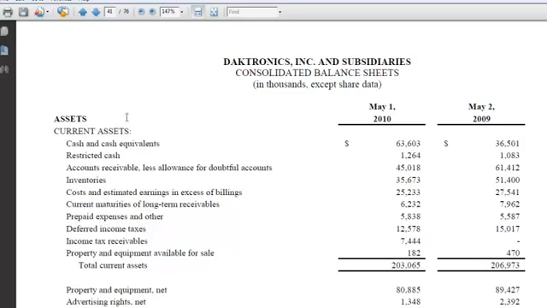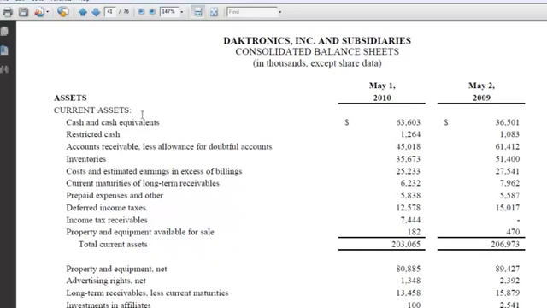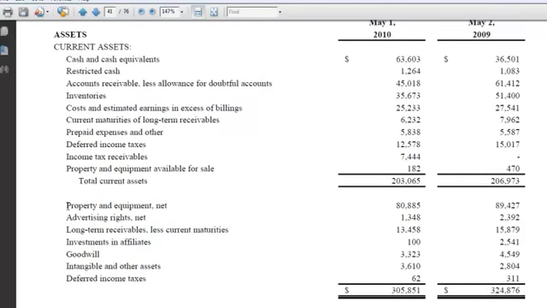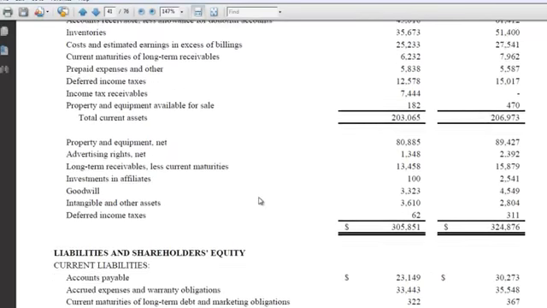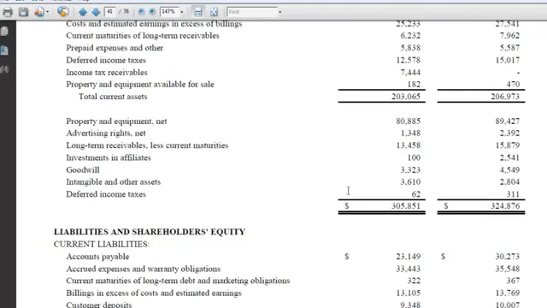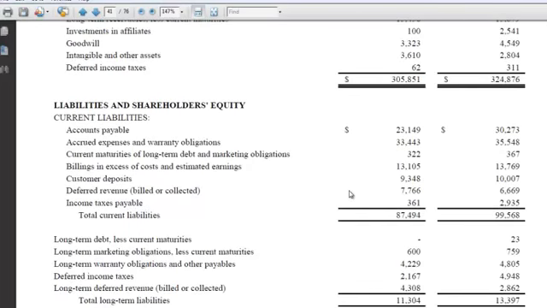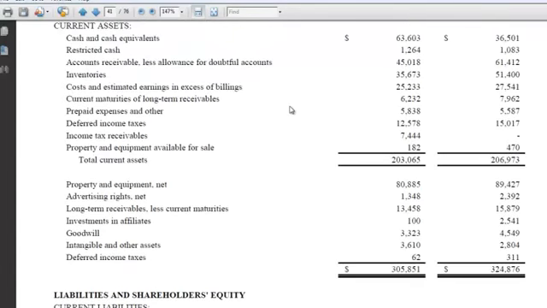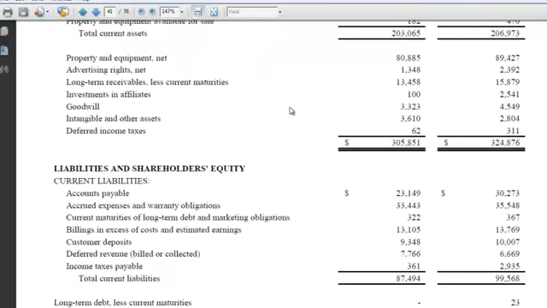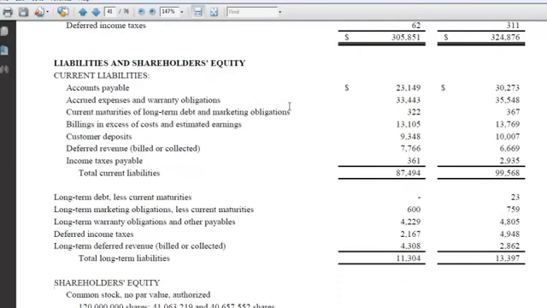But this is what we're going to start out with, and let me explain a little bit what's on the balance sheet. The balance sheet includes all of our economic resources used in the business, and those are known as assets. We have those divided up between current assets, or those that are used in a year, and other assets that are longer term, used up in more than a period. Below that we have our liabilities and shareholders' equity, and what that represents is how we finance those economic resources that are our assets up above.